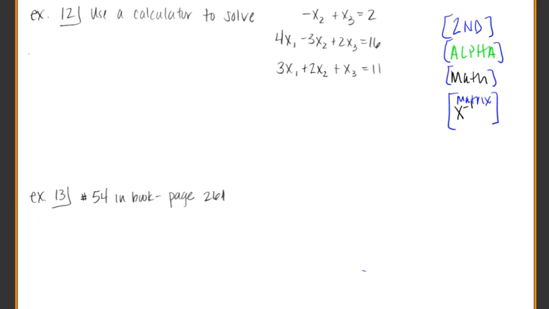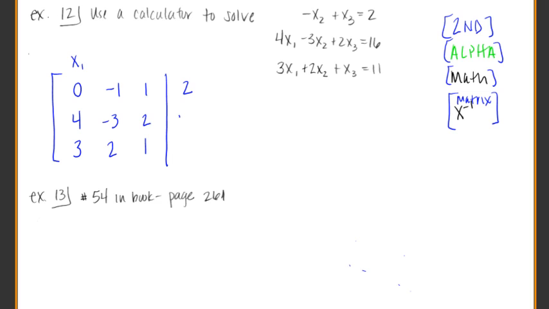So just like before, let's set up an augmented matrix where everything here in column 1 is going to represent the x1 coefficients. So it looks like 0 for the first equation, then 4 and 3. The next column is going to be all the x2 coefficients. So it looks like -1, got to remember that, -3 and 2. All the x3 coefficients are 1, 2, 1. Then a line to represent my equal sign, and then what they equal. So 2, 16, and 11. So all of column 1 are my coefficients on the x1s, all of column 2 are my x2 coefficients, and all of column 3 are my x3 coefficients.